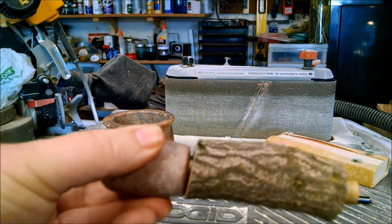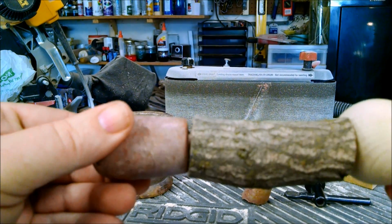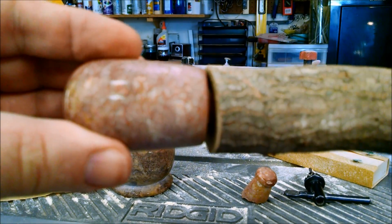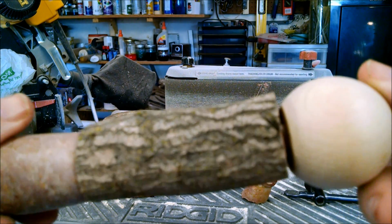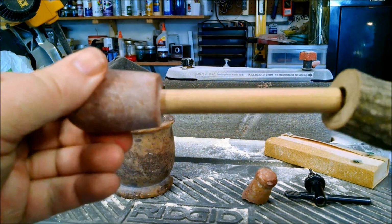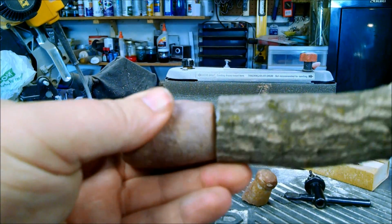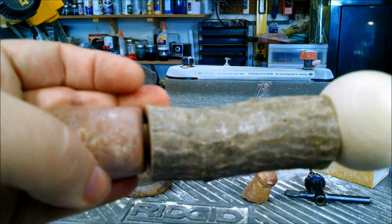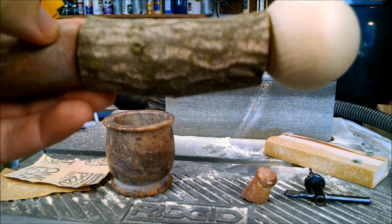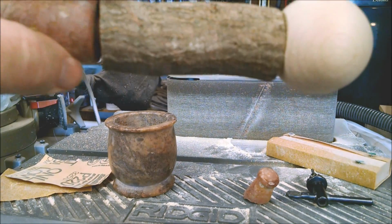But we're getting there. Okay, so now what I need to do is take these cuts that are not all that straight and match them up to the flat surfaces that they're going to be riding on, so that I can just glue this piece on and have it be permanent. It's going to involve some creative sanding, and I'll mark off with a pencil how much I need to take off, but I'll figure that out as I go.